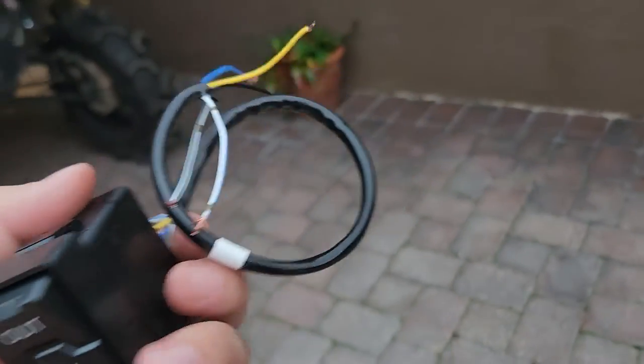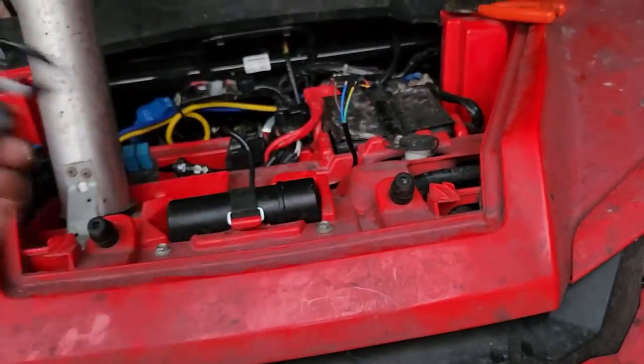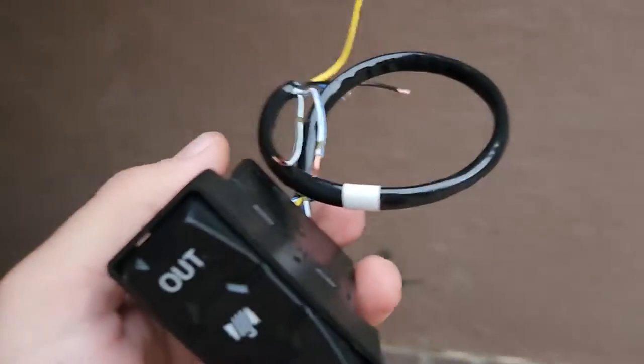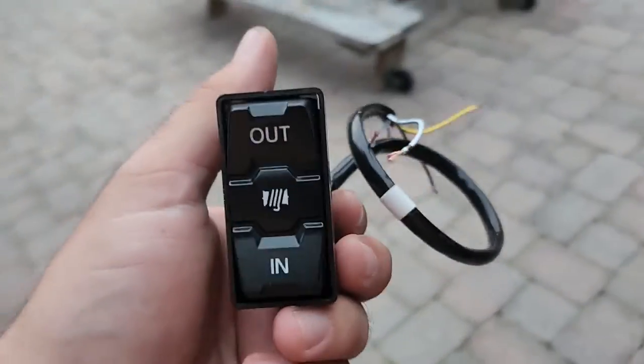The only reason I'm not wiring up the LEDs is because I don't want any extra wires running around. I'd have to run a wire to ground and then a wire to my headlight output or something like that. And none of my other switches light up, so I use a little light on the roof to see my switches at night anyway. So having one more switch that doesn't light up is not a big deal.